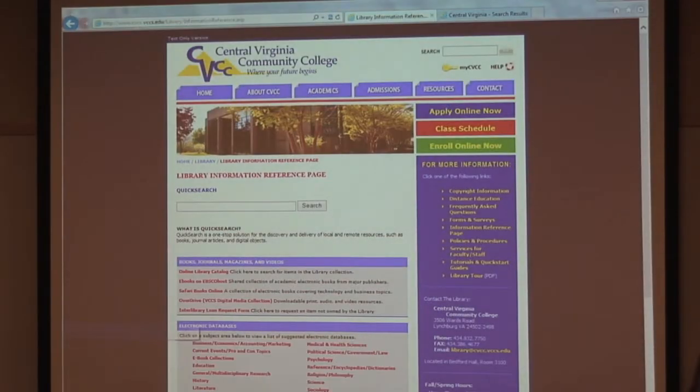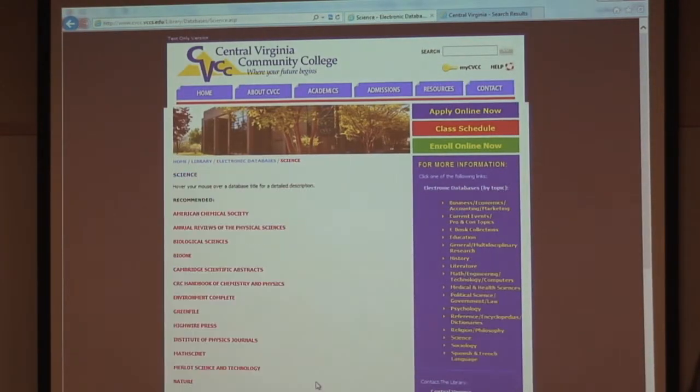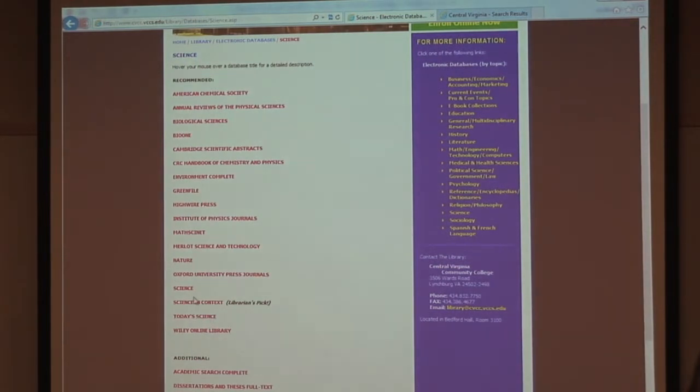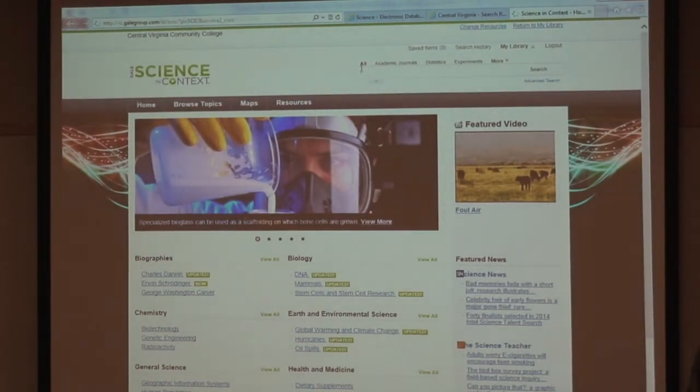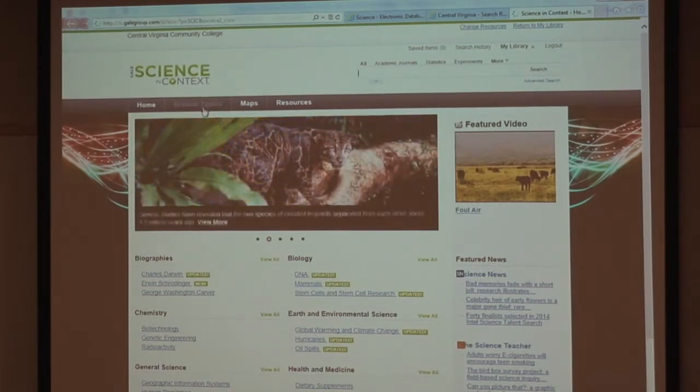So we'll go to our Science in Context database right here. And again, we can search our topic either using this search box or by browsing the topics. I'm going to use the Browse Topics list, because I think there's been a lot of research on genetic engineering.